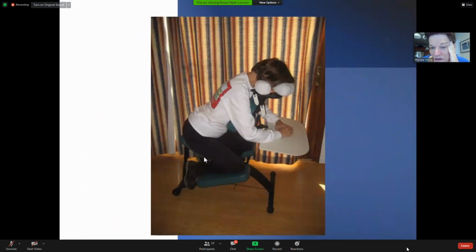They position their head down when they're sitting up. This is a chair. This area right here has a hole in it so that they can see their hands. They eat. They watch TV. They do everything in this position. If they get up from this chair to go to the bathroom, they have to have their head down. And they do this for 2 weeks, hoping that that retina will reattach.